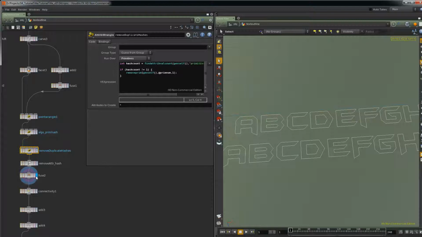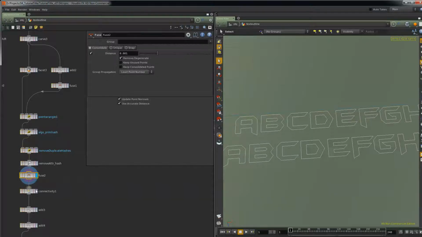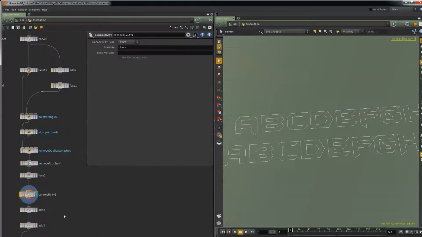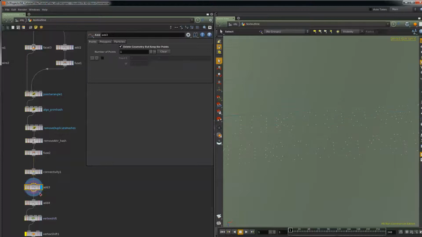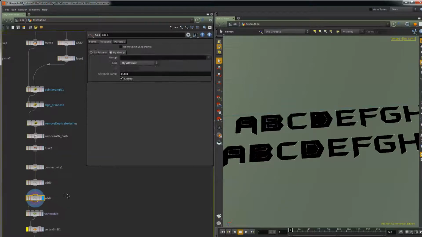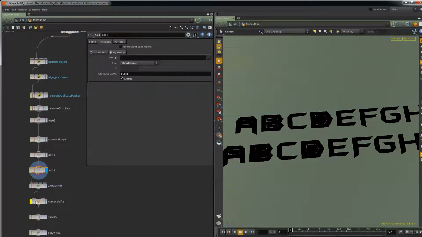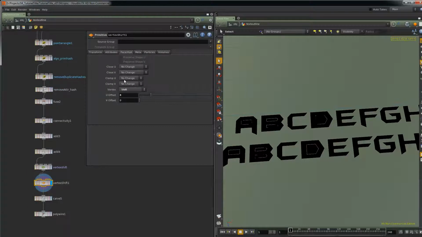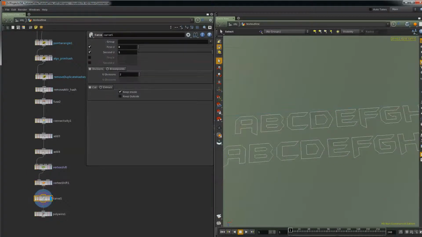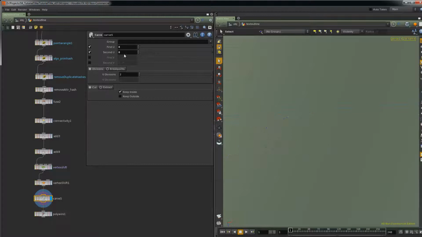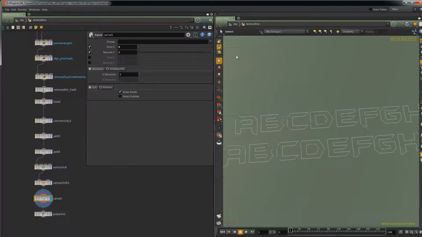And you got to fuse them together, and then you have to run a connectivity on them, and then delete the points, and then connect the points again. And oh, here is a vertex shift, and that's just so I can alter where it starts. And then here's the carve. And then, as you can see, my text draws properly now. It draws the lines properly, and I don't have those crisscross.